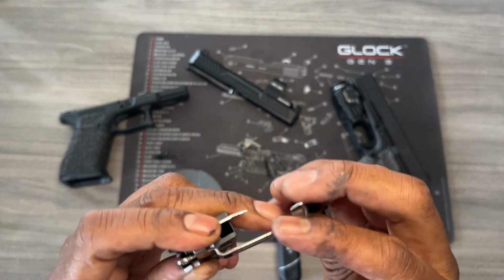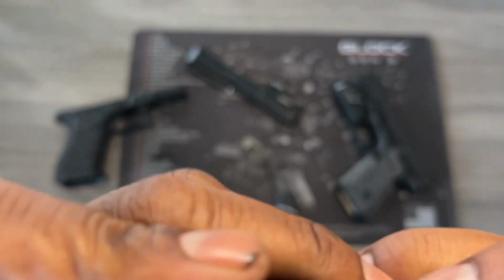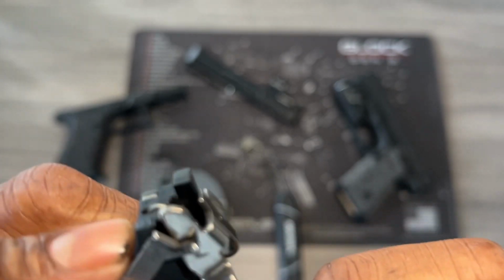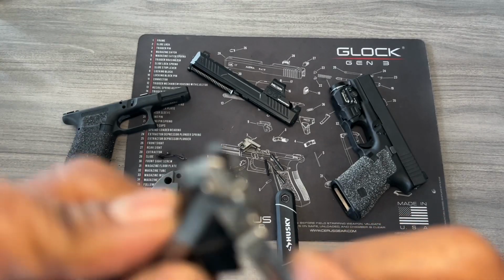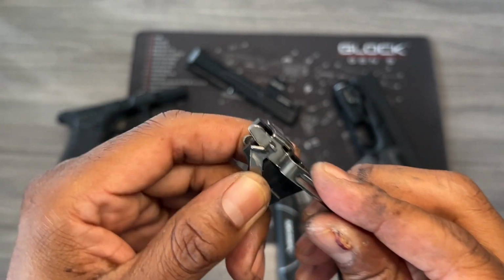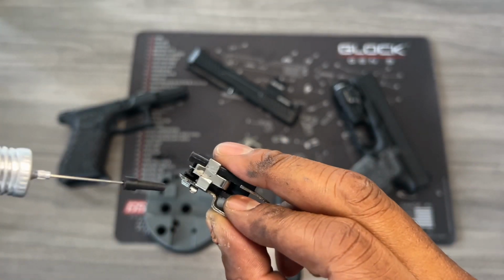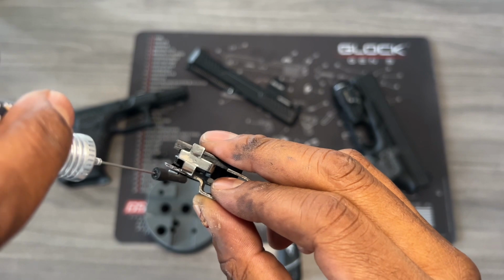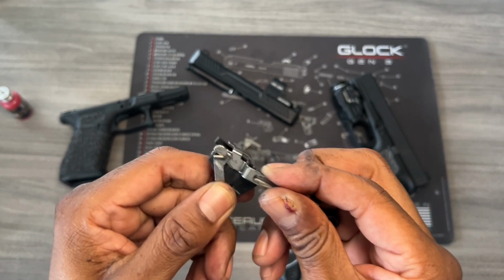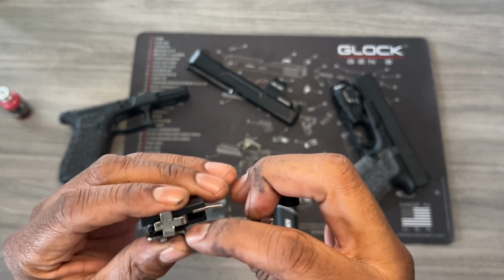Right where this connects, this part right here rubs up against there. That's the part that you want right there, because that's where the trigger is rubbing against that. That's the metal on metal. And you can see this kind of polished up because I did polish this trigger. But that's where you need a drop of oil. So if you're going to take your needle nose, you would try to get right in there with a little drop right there and then just rub it together like that. Or just take it out like I just did and then lube it. But that's the only oil you need on this trigger group right here.